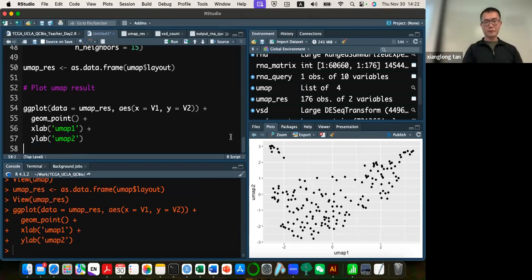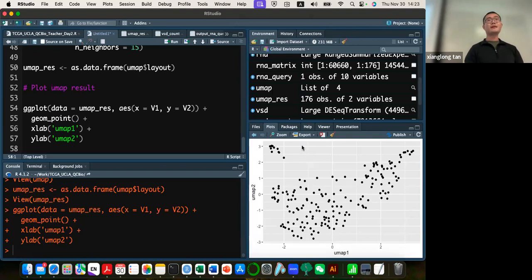Okay, now we generated this UMAP before we label the cluster. So probably each of you is generating a different shape of this cluster from mine. This time my figure is different from the first time that I saw.